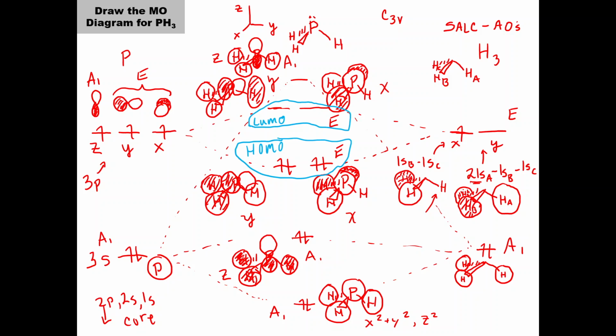Those are the molecular orbitals. Why do we believe this? Well, because of the X-ray photoelectron spectroscopy. So how many peaks would we predict in the UPS or X-ray PS? Three, right? Because we have three energy levels. This E level would be degenerate, so that would be all under one peak. And so if we hit this with X-rays, we should expect three peaks to come out in the valence band, the valence band of peaks.